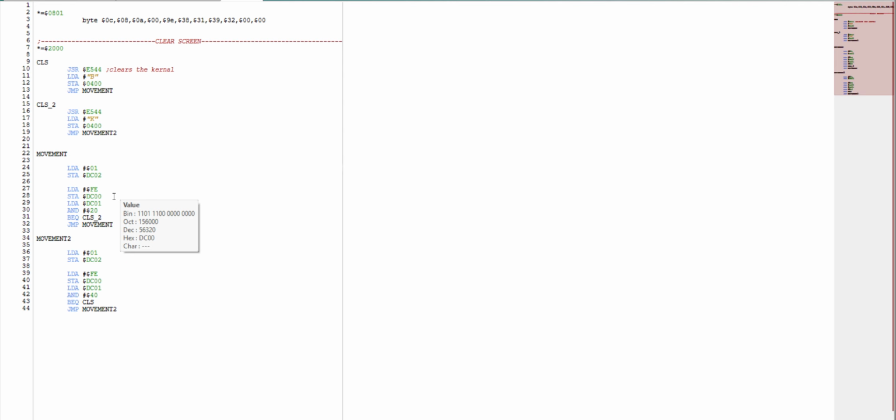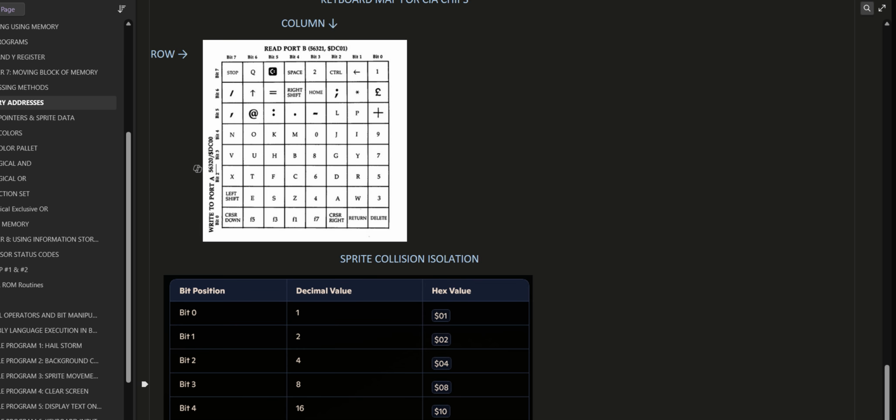We're storing that into the first CIA chip, register 0, loading register 1, comparing essentially, not really comparing, but performing an AND operation, basically saying within there is the hex value 20, which is, you can't see it on the screen, but it is bit 5.